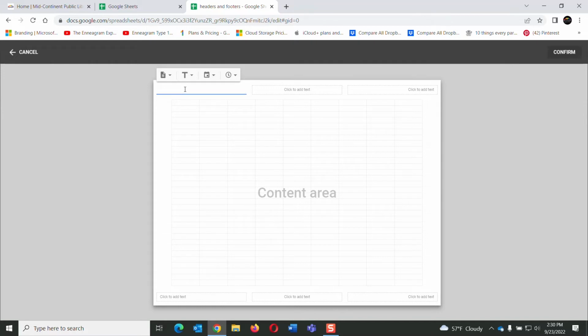Interesting. Well, let's click, and we have 4 buttons. The very first one, when I hover my mouse, says page number. I don't think I want my page number in the upper left. Let's look at this one. It says title. Oh, I might want to put the title of my workbook here. Here is, if I hover over it, date. That might be a good place to put that. And then also we have time.